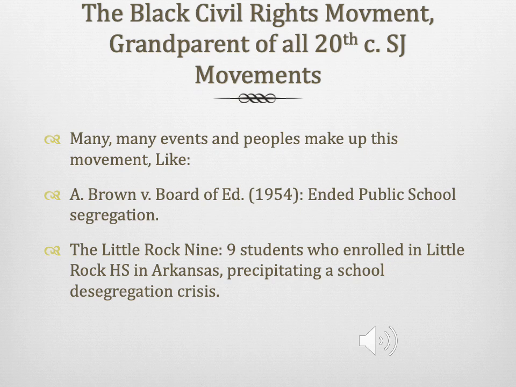Anyway, Brown v. Board of Education says you can no longer have school district rules that say this kid can't go to this school if they're in the district. And then we play through that with the Little Rock Nine students who attempted and eventually did enroll in the Little Rock High School in Arkansas. So the big events of the 1950s is this Little Rock segregation struggle, and then the Montgomery bus boycott, which we're going to look at next. Okay, so we'll come back to the Little Rock Nine.